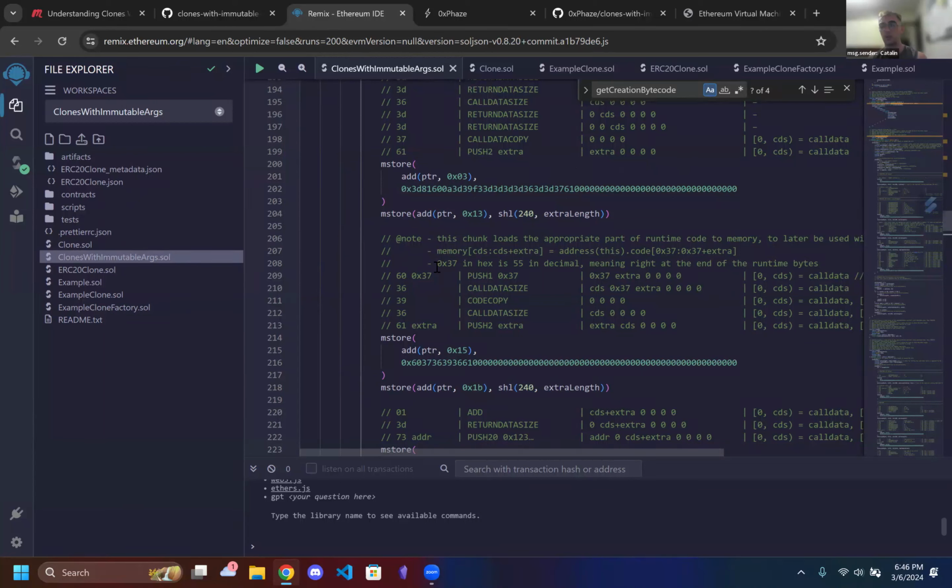it's better with the internet. So I was asking about the simple clones, with the minimal proxy, that hold some storage on the proxy and also what can be immutable directly.